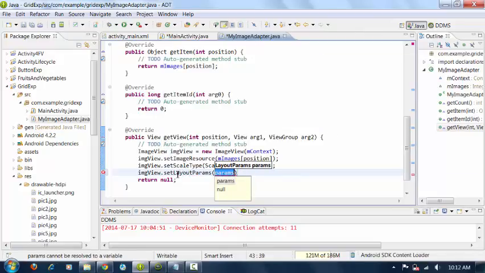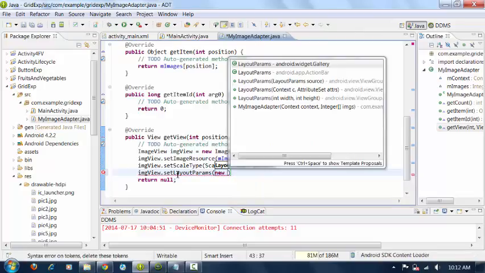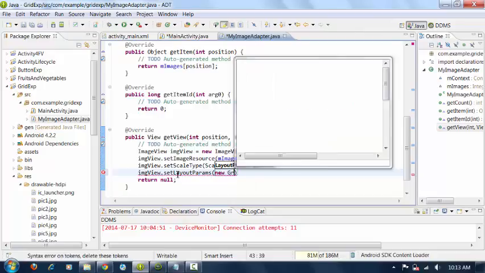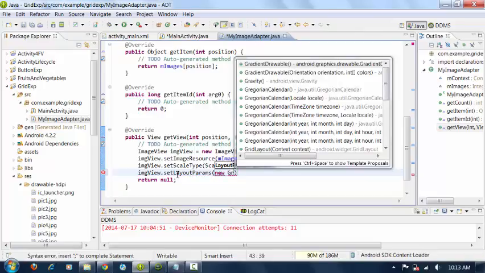Now the problem is we can't directly set the width and height of the image view, because we are displaying this image view inside a grid view. So we have to consider the grid view first. For that, select the grid view, new grid view.